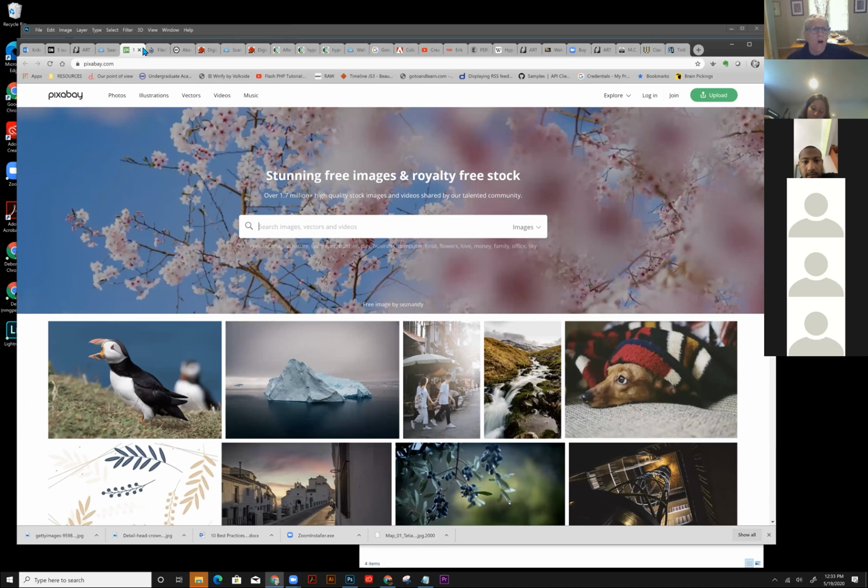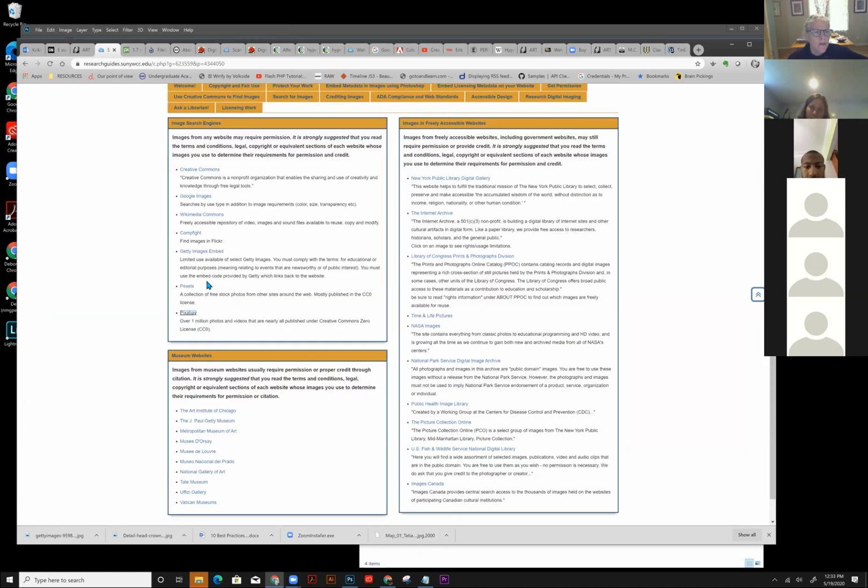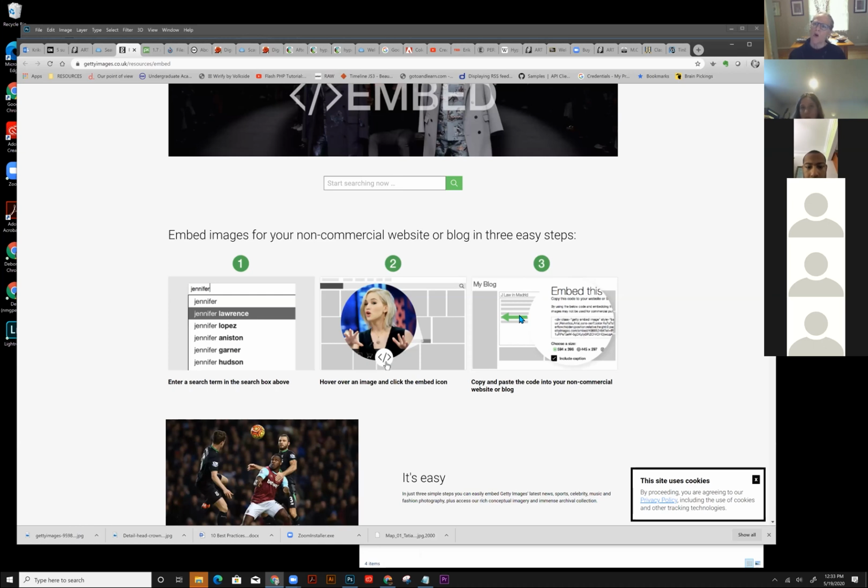Even Getty Images are letting you use some of these images as what they call placeholders. So the placeholders are letting everyone be able to utilize it for presentation purposes.